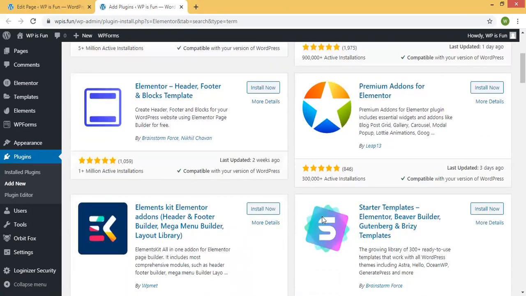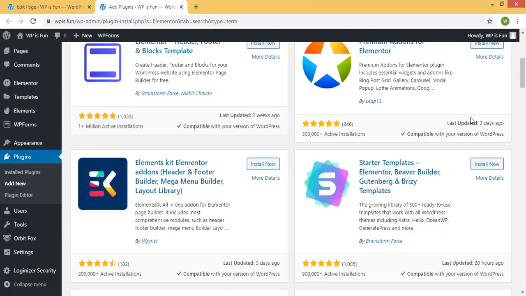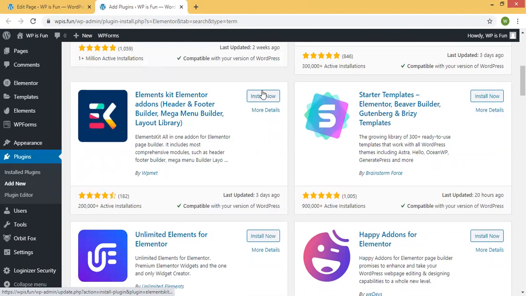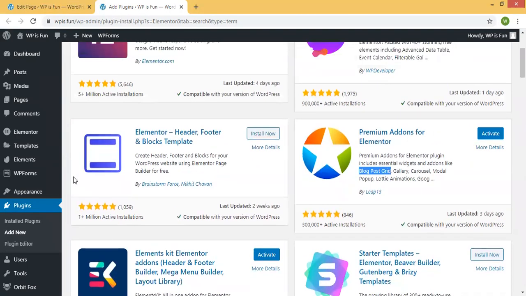So what we need to do now is to install a few add-ons. We want one that gives us access to blogging tools and stuff like that. And I'll show you something that we missed. We didn't talk about it the other time when we were talking about page builders using Elementor. So let's install Elements Kit too. You see, this one says add-ons like blog post grid. So awesome. Let's install this one too. So we should be able to add a custom post grid with this one. So let's go to install.